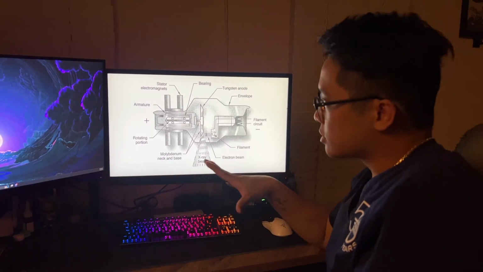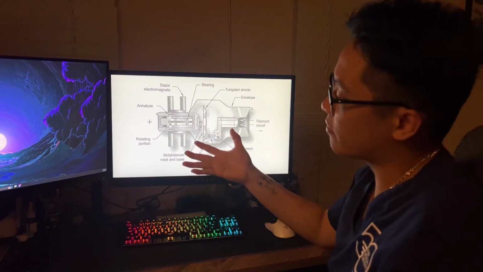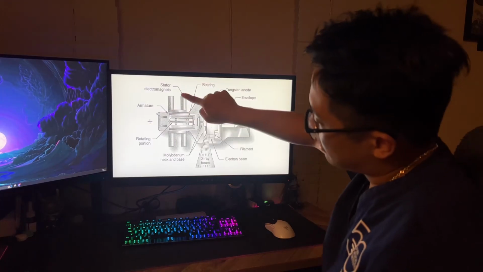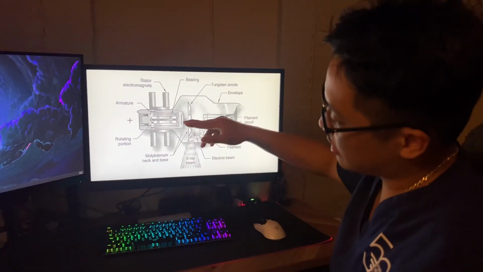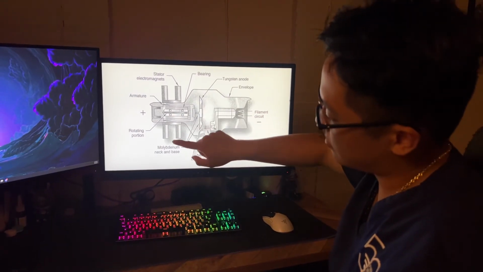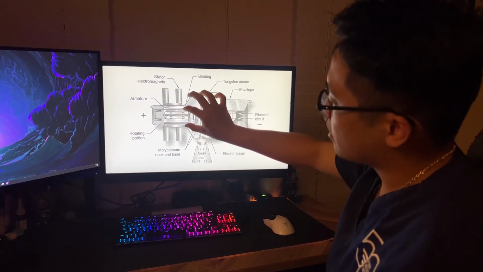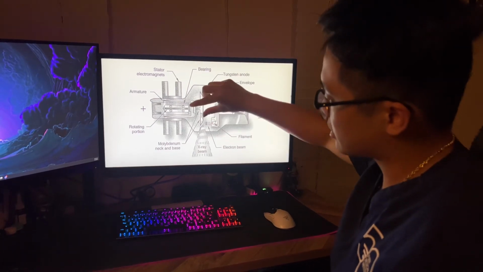Then again, let's run through this one more time. The stators are right here, very powerful magnets. They go to different poles and make those magnetic fields. Now we have the rotors, which are a conductor, and we learned in previous chapters that when a conductor is within an electromagnetic field, it'll start to move. So this is moving it along with the armature, and it's connected to the whole anode assembly, and it's just tilting it back.